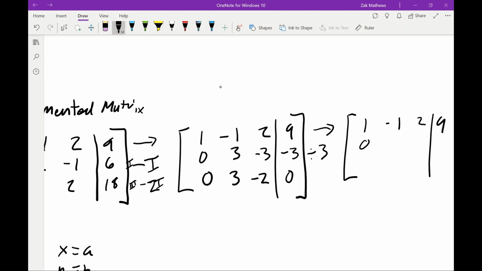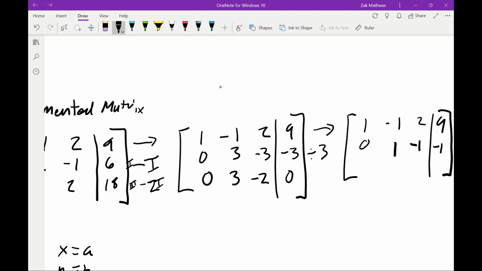I can't do that. And the reason for that, if we add 2 times the first row, notice I'm adding a 2 to the 0. I'm going to change that 0. I don't want to change the 0. So I need to make sure if I'm adding or subtracting anything, I'm doing it to the line that has the 0 in its column, the matching zeros, because I don't want to change anything there. However, like I said, much easier just to divide everything by the 3, because I can always divide both sides of an equation by the same thing. So 3 divided by 3 is a 1. Negative 3 divided by 3 is negative 1. Negative 3 divided by 3 is negative 1.